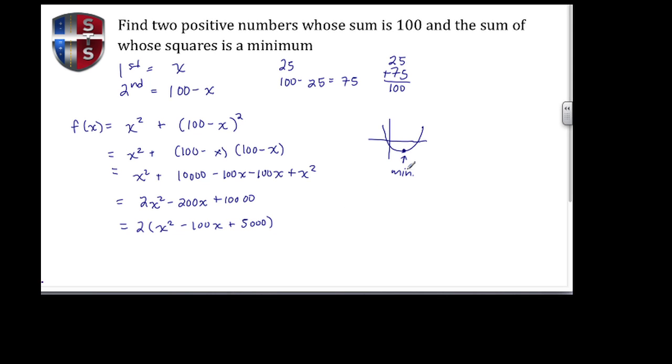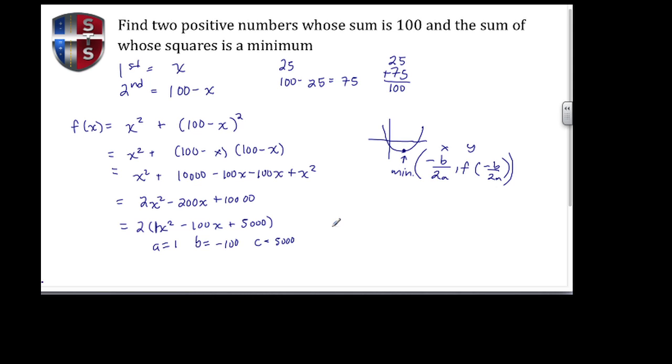Alright, being that we know that the minimum here is the vertex, we can fall back on our expressions where for x it would be negative b over 2a, and we know that y would be f of negative b over 2a, where we take the expression and we make that the input into function f. So let's do that. In this particular problem, we know that a will be 1 because that's understood to be the coefficient of our x squared term. We know that b is negative 100 because that's the coefficient of our x term. And if we needed, c would be the value of 5,000.